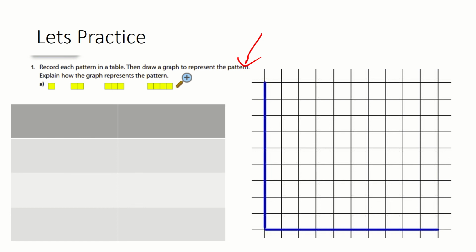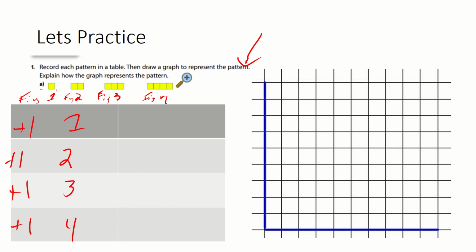So the first thing I'm going to do is I have tiles here, okay? Well, I'm going to label them as 1, 2, 3, 4. That's not how many tiles are in them, okay? Actually, it is in this case, but here what I'm saying is figure number, okay? Fig, okay? So here I'm going to go 1, 2, 3, 4. Lovely, all right? So my input goes up 1 each time, okay? All right, now we go to our tiles and we got, oh wow, 1, 2, 3, 4. So here, my tiles on the output went up 1 each time. Plus 1, plus 1, plus 1, okay?